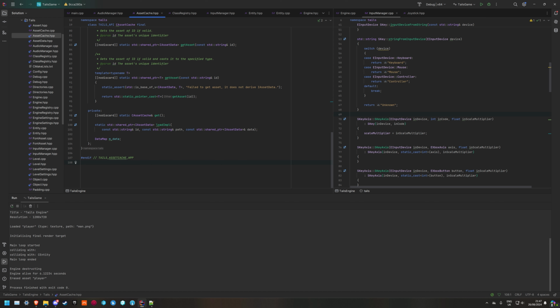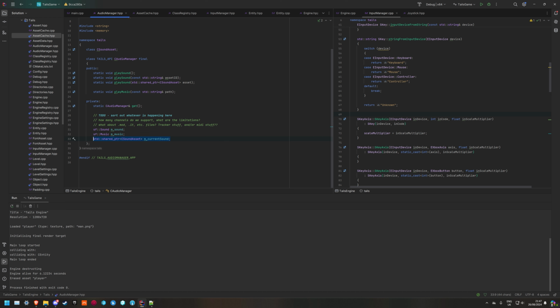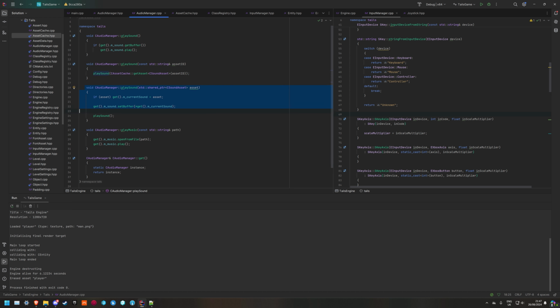So I'm gonna keep it like this just in case, because obviously, that's also why in the audio manager I have this current sound variable, because I was testing it and I was playing a sound via this function here, and what was happening was obviously you would load it and then you would set the buffer to the asset's actual value, and it just wouldn't play, because at the end of the scope, the sound asset data gets destroyed because it's a shared pointer, and then it gets erased from the map, meaning every time you try and play a sound, it just won't play anything.